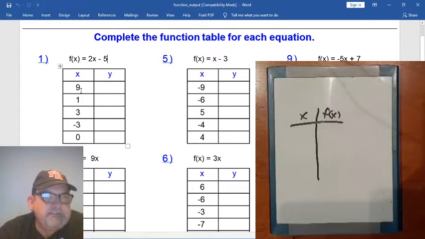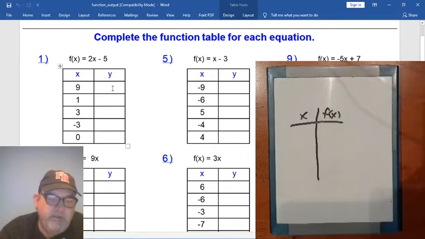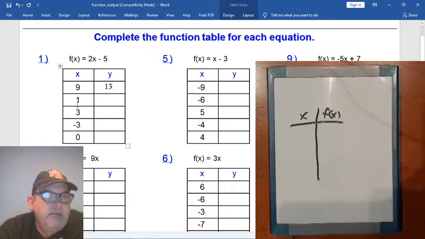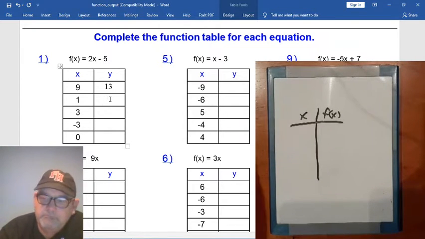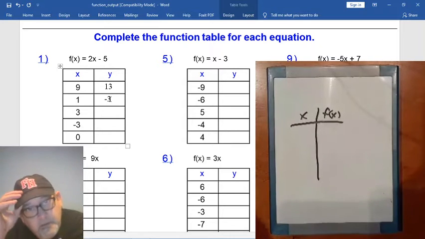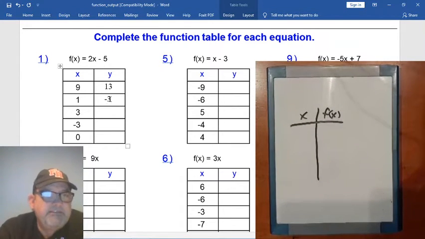So let's take a look at the first number is 9. So if I replace X with 9, I get 2 times 9 is 18, minus 5 is 13. So in this box here, I would just put 13. All right. Let's go to the next one. 1. 2 times 1 is 2, and 2 minus 5 is negative 3. See what I mean, guys? This is really, really simple. But it's important for dealing with functions. Let's take a look at positive 3. 2 times positive 3 is 6. 6 minus 5 is 1. So we'll put a 1 in the box.